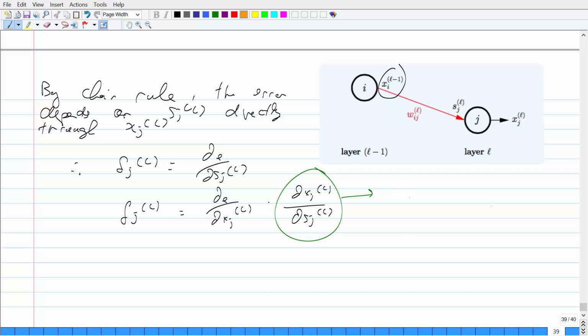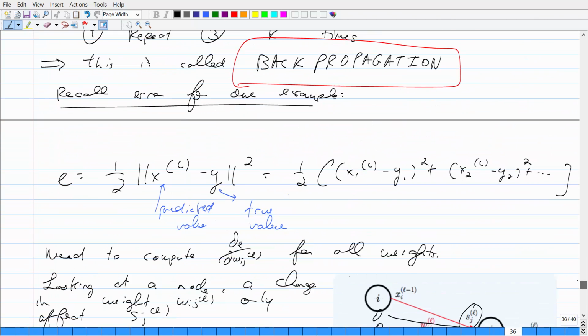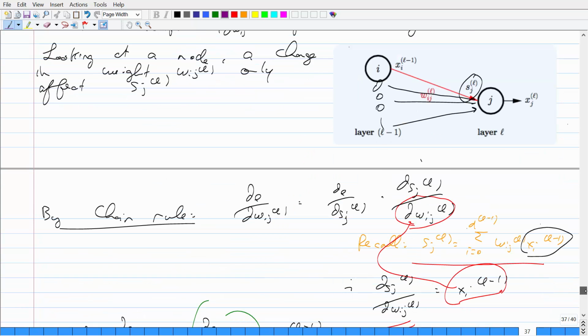This is just equal to, because if I know that this is related to this, I need to differentiate x with respect to s, and that's pretty easy. It's just the derivative, so that's no problem. This goes in here. Now this is saying that we need to differentiate the error with respect to the input. If you remember what the error was, it was all the way up here. I need to take this function and differentiate it with respect to x. In that case, everything goes away except for the one that I want. When you differentiate, the two cancels, and I'm just left with this product here by itself, or one of them anyway.